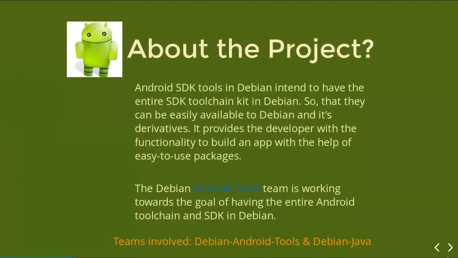So what's the project all about? Android SDK tools intends to have the entire SDK toolchain in Debian so that it can be easily available with just an install command. It provides the developer with the functionality to build an app with efficiency and ease. The Debian Android Tools team is now maintaining almost 40 packages and is working towards the goal of having the entire Android toolchain and SDK in Debian.